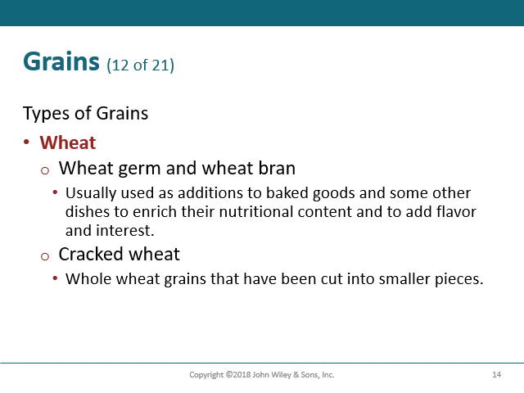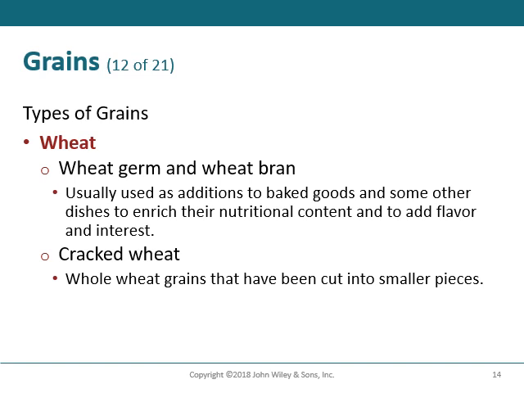You can buy wheat germ by itself and wheat bran by itself, or you can buy whole flour, which has the germ and the bran ground up with the endosperm. You can buy bran flour, which is the bran separated from the endosperm. They're both ground up very finely and then mixed back together without the wheat germ there. Bran flour is just the bran and the endosperm. And these are used to make baked goods and added to other dishes. We can use the starch for thickening and it adds flavor. So we use that as a ground grain.